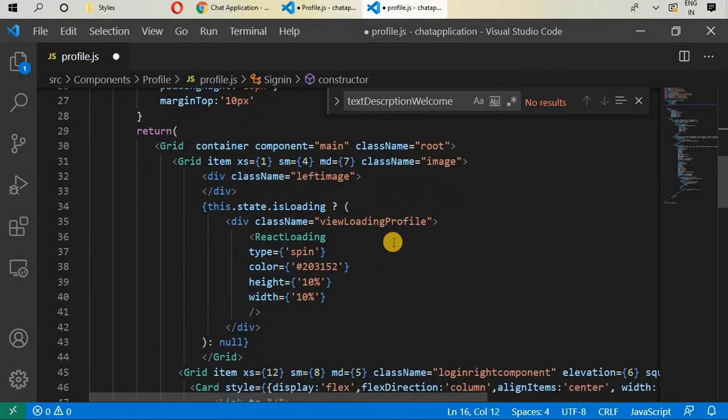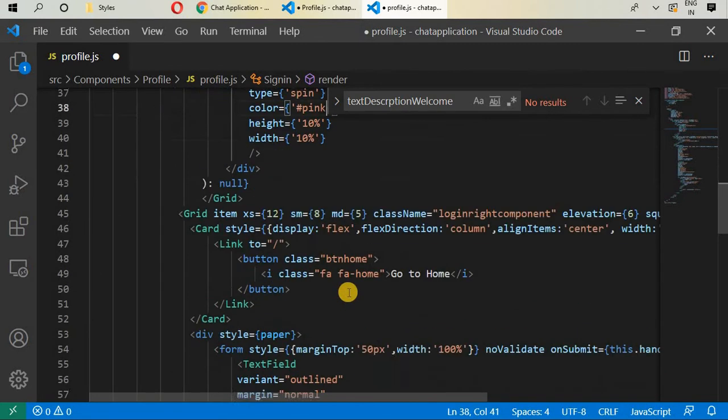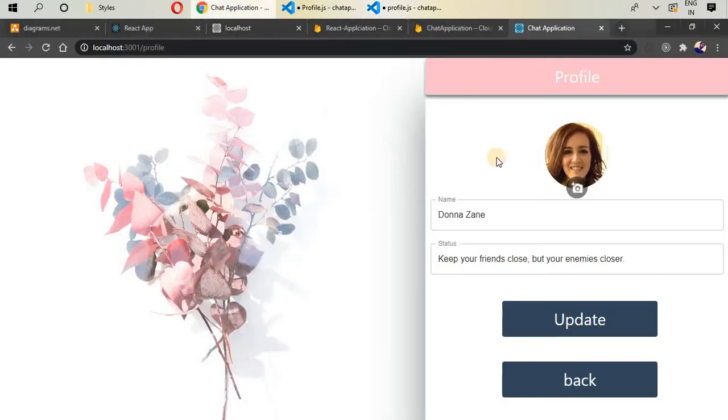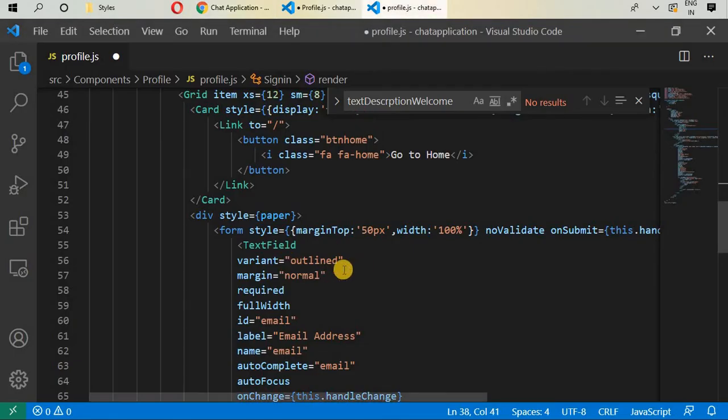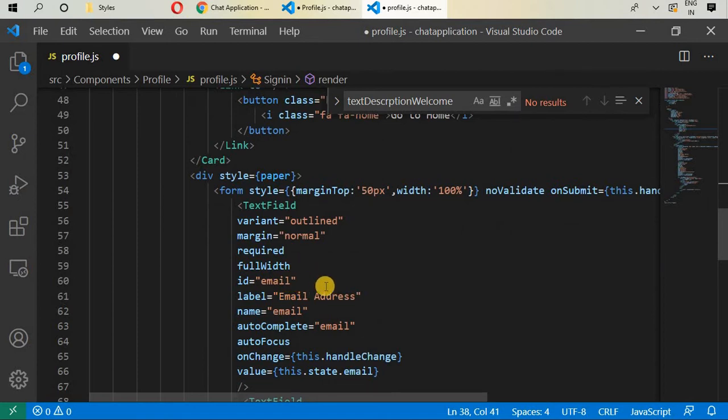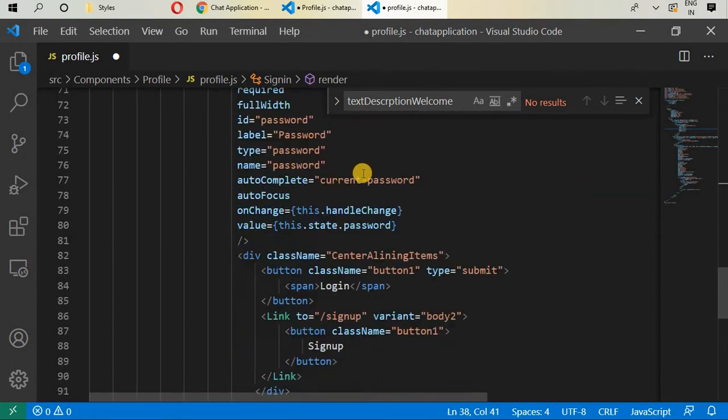If we go below, in here we need to write color pink so that the React loading will be displayed in pink color. And go below, we do need this image, we do need this name and status text fields.